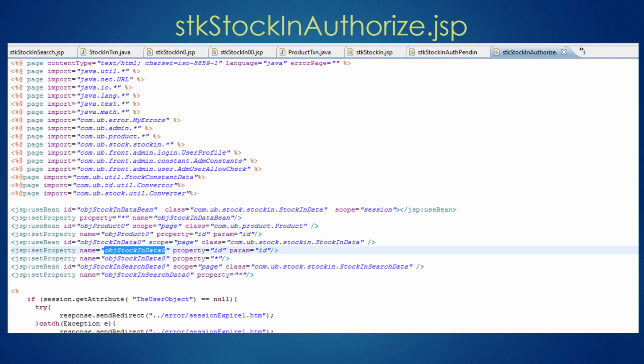So now, by using a JSP useBean tag, we can catch this ID's value, and then we can pass it to a method to get the stock in data related to this ID. Next, we will see how we call the method in this STK stock in authorize.jsp page.